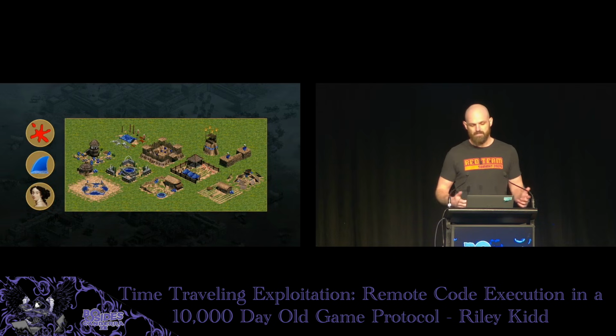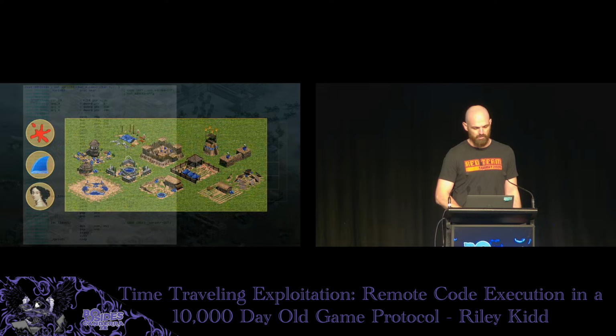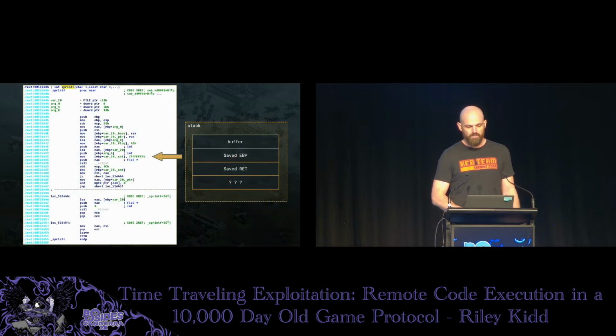So some time passes, some new skills and tools emerge, and you advance from the Stone Age into the Tool Age. And in the Tool Age, you have access to Ollie, a debugger, Ethereal or Wireshark as it's now known, for network analysis, and we also have access to an early version of IDA, so a disassembler, decompiler. So what do you do in the Tool Age?